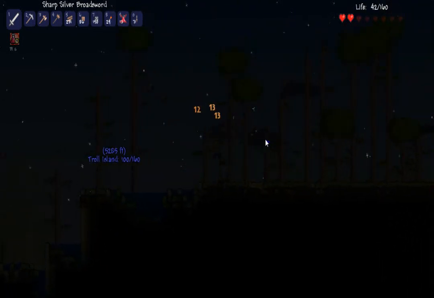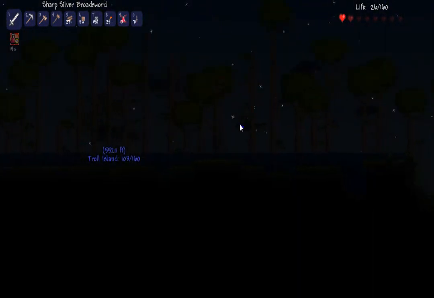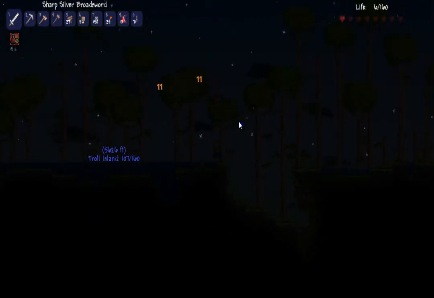Holy shit, there's so many! Oh, a star. And also, at 10 stars, you can make a mana crystal to increase your maximum mana by 20. As you can see, I don't have any. It appears right here. And there's certain items that you can use mana for, and it'll definitely come in handy.